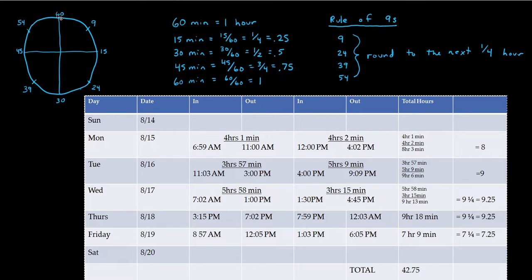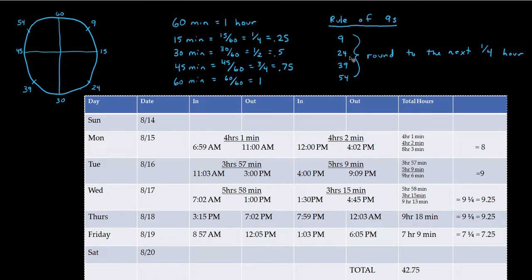So if you work more than 9 minutes of an hour, so if this was like a clock and you worked past 9 minutes, they round that up to the next quarter hour. If you worked 24 minutes, so 15 minutes or a quarter hour plus the next 9 minutes, they round it up to the next half hour. So we call this the rule of nines. The rule of nines is essentially 9 minutes past each quarter hour is the cutoff mark for the next quarter.